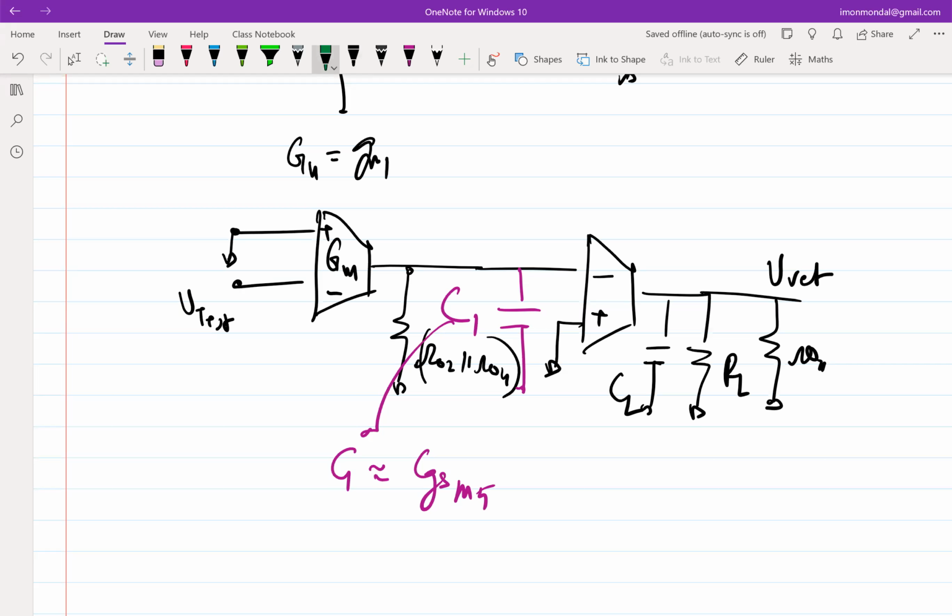The solution is to put a Miller capacitance. So it will split the poles, right? And there is a hope that we'll be able to get the requisite phase margin. Okay, makes sense? Any questions? So this is the classical two-stage Miller compensated op-amp. It's called an op-amp, by the way. One of the reasons it's called this is that it has an output impedance which is really high. It's not a zero impedance case, right?